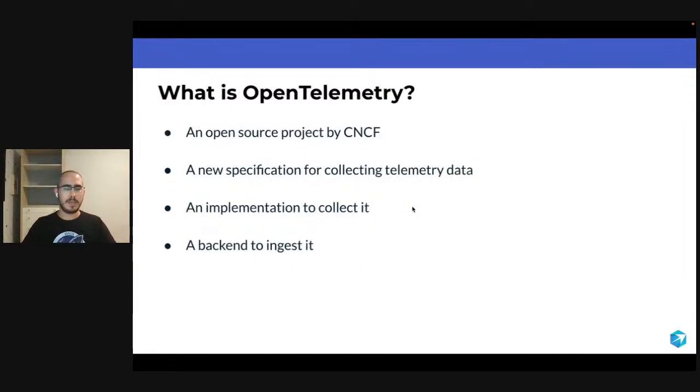So first, let's make sure that we know what OpenTelemetry is. OpenTelemetry is a set of open source projects by CNCF. CNCF is the Cloud Native Computing Foundation, which is also responsible for many other projects that you may run in your environment, like Kubernetes, Prometheus, and a bunch of others. And OpenTelemetry is open source. The very base, the very core of OpenTelemetry is a specification for how to collect telemetry data. By telemetry data, I'm referring to whatever you are collecting in order to understand how your application performs. So traditionally, that would be traces and logs.